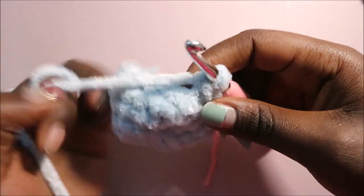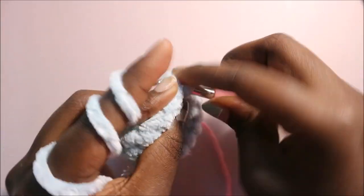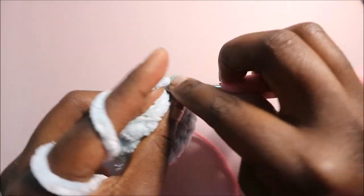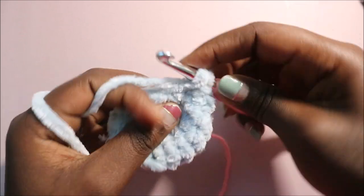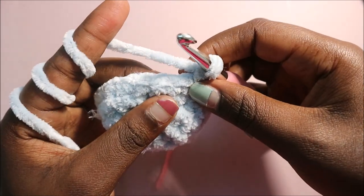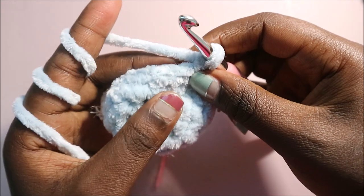Okay, and then after that we're going to do single crochet in the next 2 stitches. So we're going to do single crochet, 1, and then single crochet, 2. Okay, and then after that we're going to decrease single crochet 3 times.